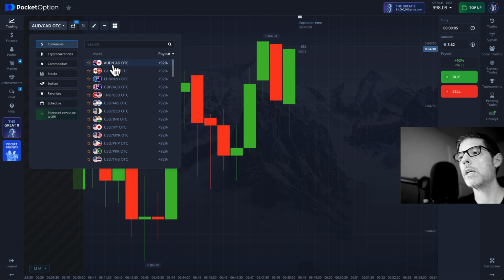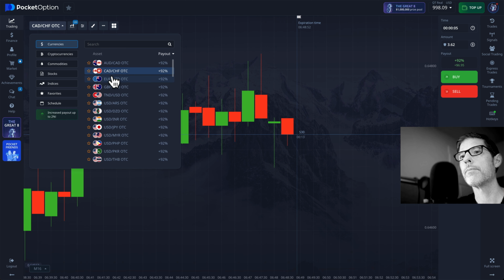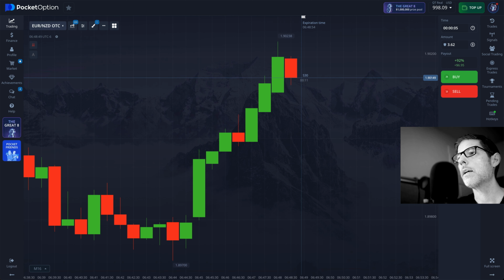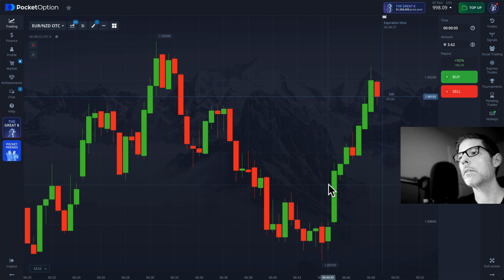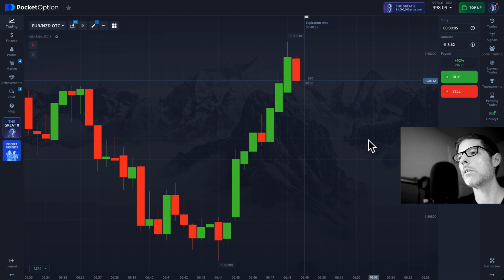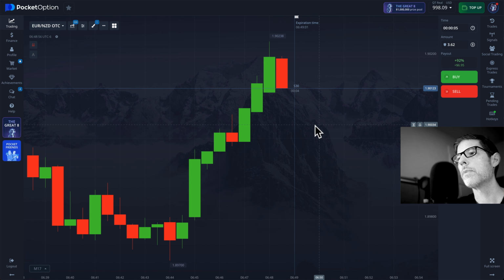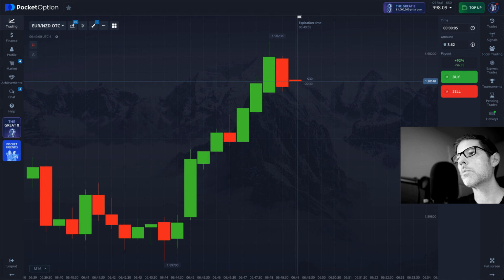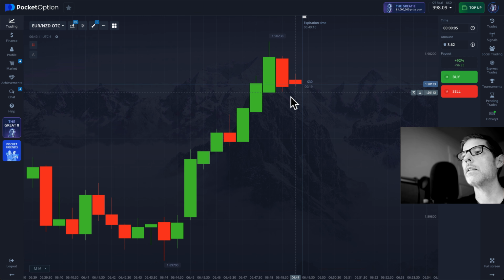Let's go ahead and change the chart to something else. Okay, I like this one. Looks like we're coming up here. I'll zoom out. We're still overall going sideways, but momentarily we had a little bit of a push up here. So let's wait for that next candle. There it is, 28, 27, 26. It's a little bit indecisive, so I will not enter. I will go ahead and stay out. And these are just the rules that I go by.